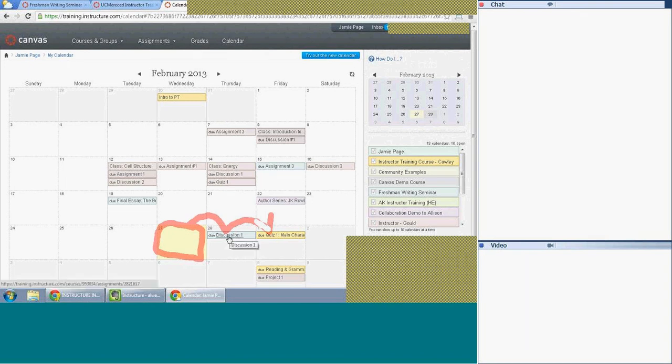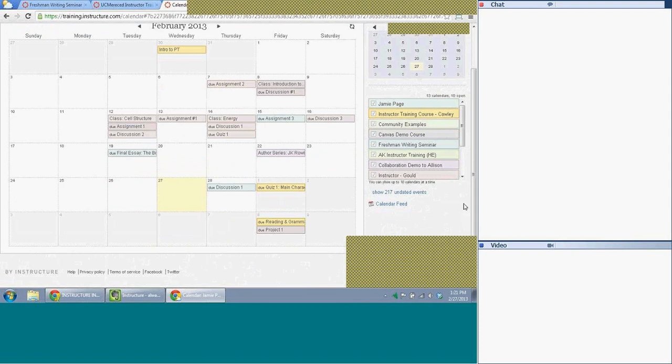So from the student perspective, I can just click on this link, and it doesn't matter to which of these courses this assignment belongs. I can just click on it, and it will take me in, and I can complete the assignment. Maybe I'll quickly take this quiz, and then I realize I don't have a lot going on for this next week. So it's a nice view for those users.